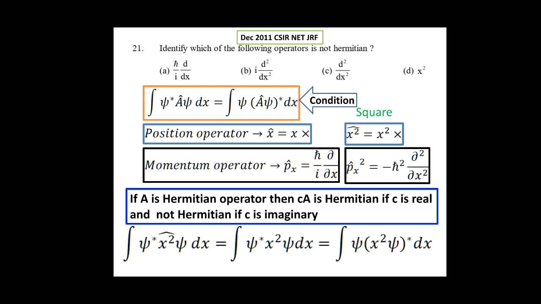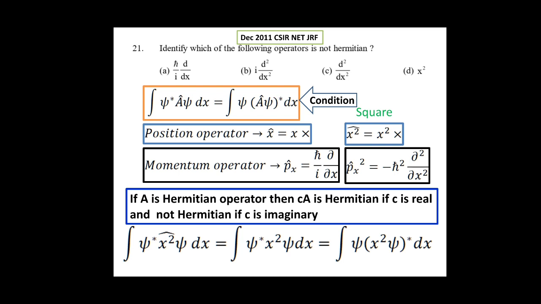Quantum mechanics starts with two important operators, and all other operators can be derived with the help of these two operators. These two operators are the position operator and the momentum operator. Anything with a cap is known as an operator. The position operator is nothing but x multiplied by, and the momentum operator is slightly involved: it is h cross divided by i, del by del x. You're dealing with only one direction, x.